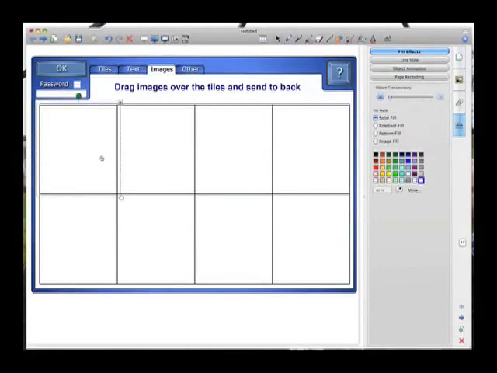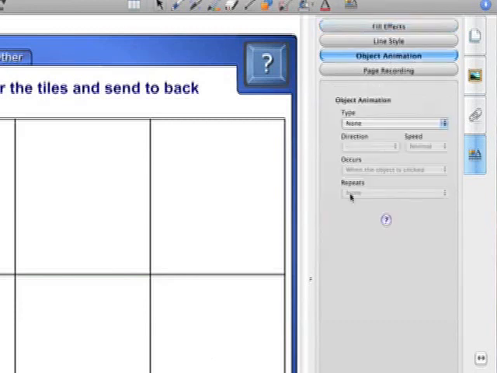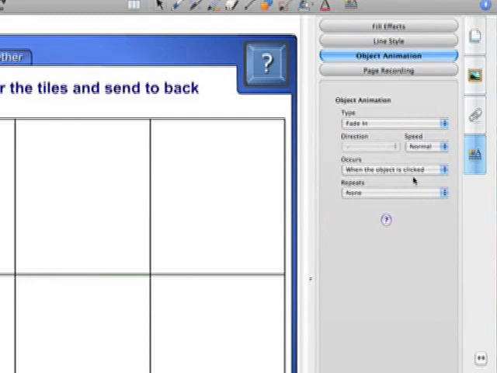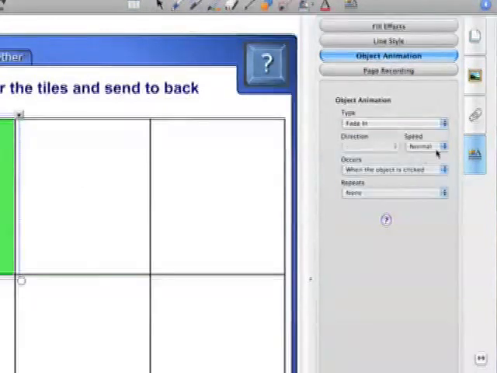Next, I'm going to apply an object animation to each one of these white tiles. So I'm going to select my object, choose Object Animation, and on Type I'm going to choose Fade In when the object is clicked, and I'm going to choose Fast. I'm going to apply that same animation to each of my white objects.